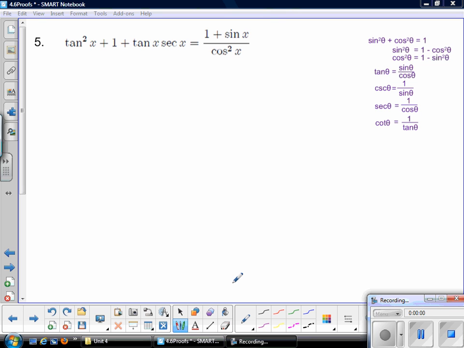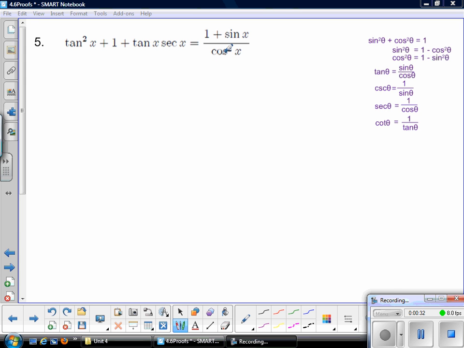For those that want to look at this last example. Okay, again, something that I have not done ever before. So when I look at it, I'm thinking, I don't like either side, but I think that I maybe could do more with this side. Okay, I see I could maybe use the quotient identity a couple times possibly, and this I could change the reciprocal function. Okay, so that is why I made my decision here.